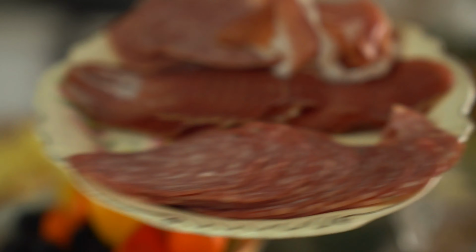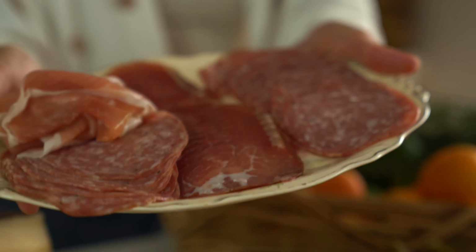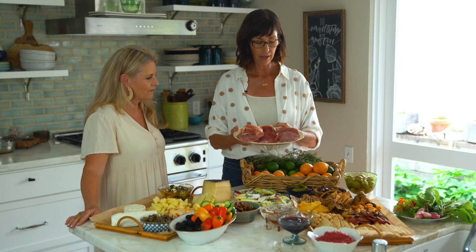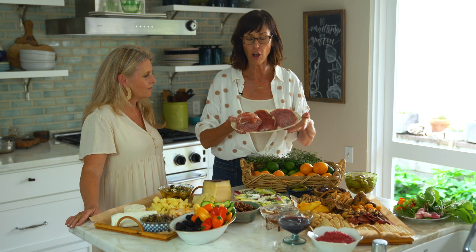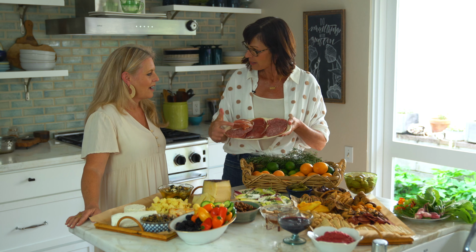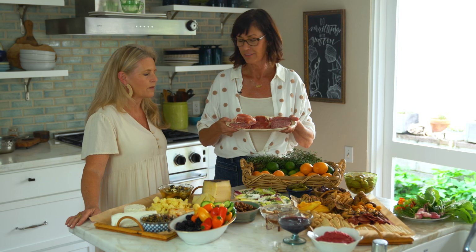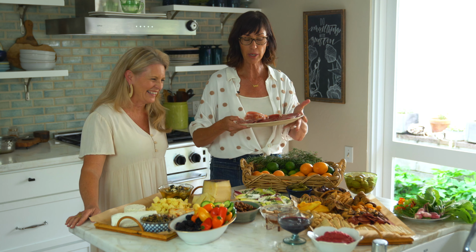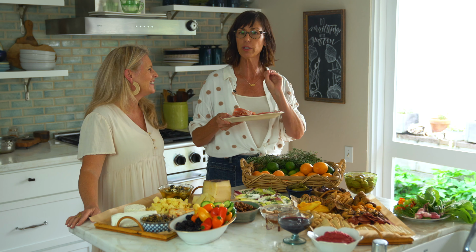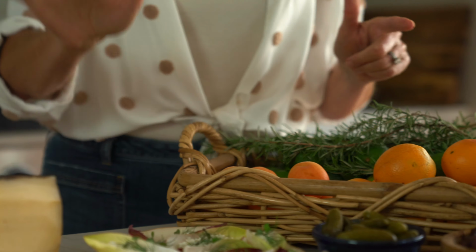I like a variety of just great charcuterie meats or cured meats like prosciutto, salami, and that Italian package you buy at Costco where all of these come in it. I don't remember the name of this one. Is that Rosola? We'll call it that. Okay. Variety of meats, because you need some fat to go with your saltiness. I'm just even spreading them out like that.